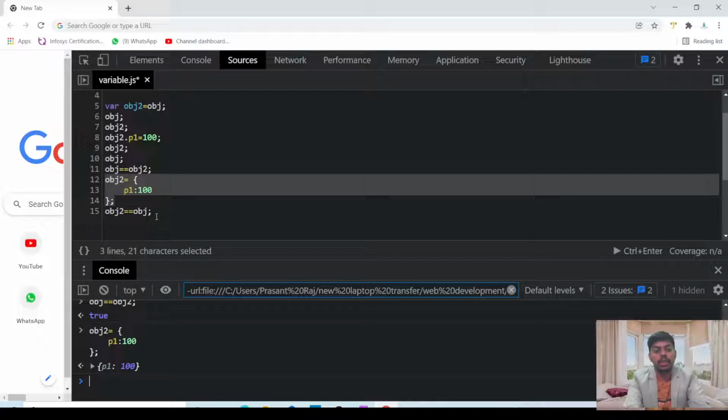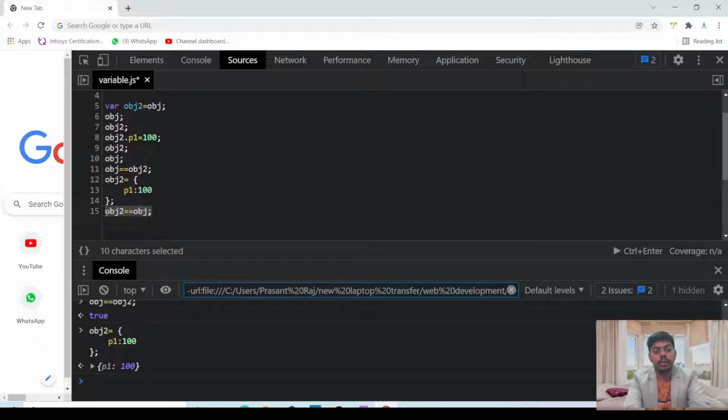Now will obj2 and obj be the same or different? It is going to be different, because obj2 has been created again, and obj and obj2 are referring to different memory locations. The double equal to operator compares the memory locations they refer to. Since they refer to different locations, the output is false.